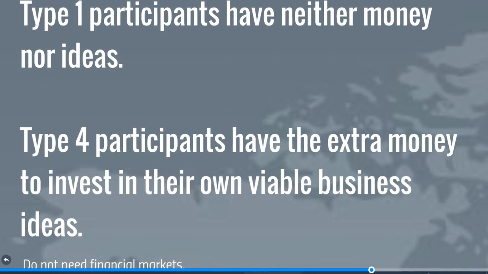Type 1 participants have neither the money nor ideas. Hence, they cannot participate in the financial markets. Type 4 participants have the extra money to invest in their own viable business ideas. So, they do not need the financial markets in the manner type 2 and type 3 participants need them.